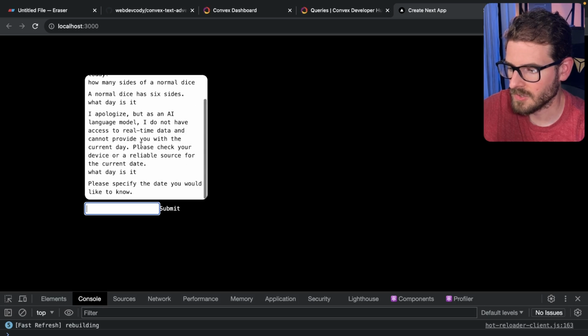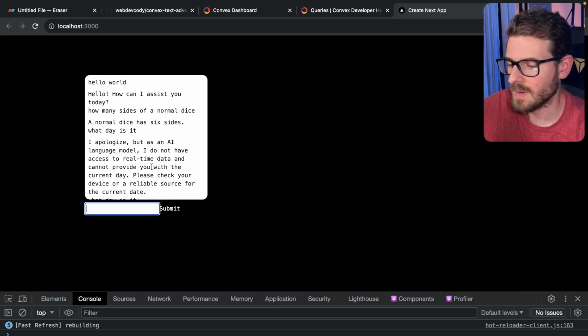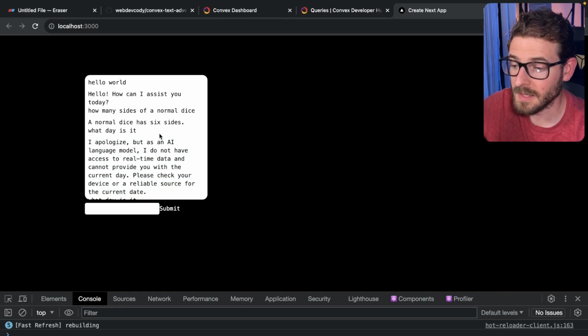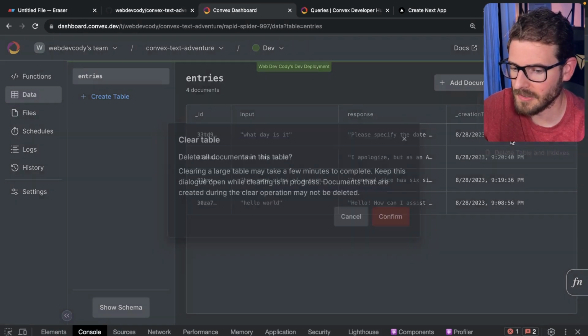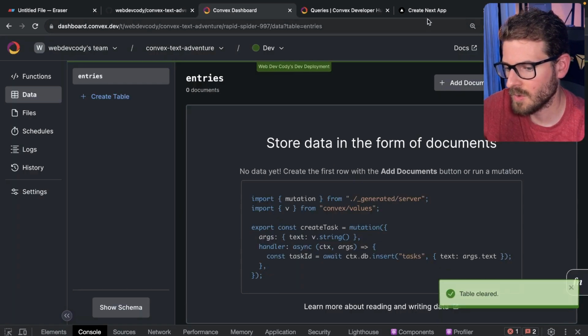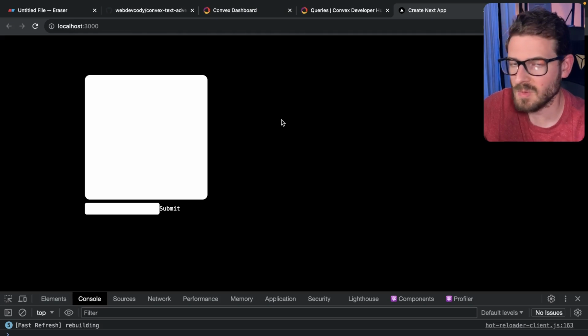We have the scroll bar that is going to basically show all the entries that we have asked OpenAI, and those will be stored in the Convex database and just kind of reflect as we're doing work. And just in case you're not really impressed yet, like this thing hasn't clicked with you, let's go to the Convex dashboard, and I'm just going to go ahead and delete everything. I'm just going to go ahead and clear this table out, and I'm going to go back to my UI. Notice everything just wiped out, right?